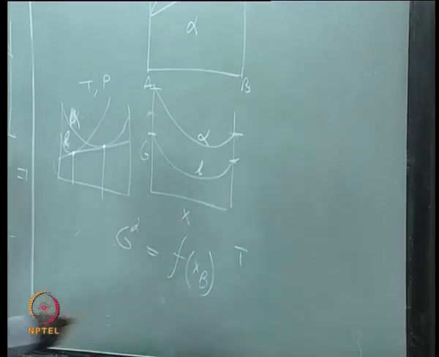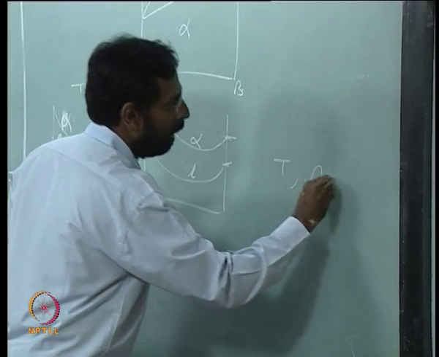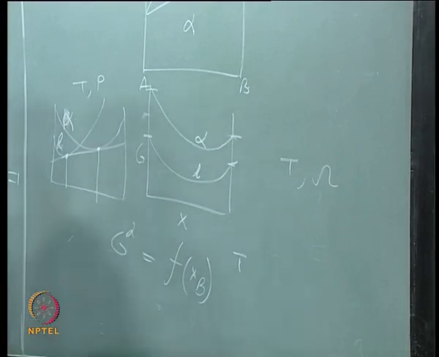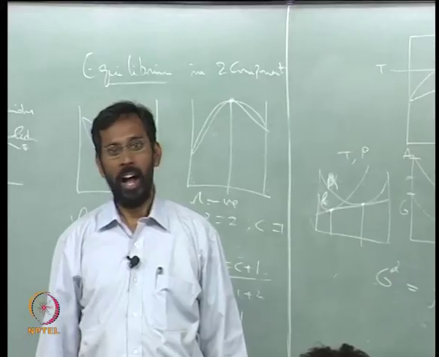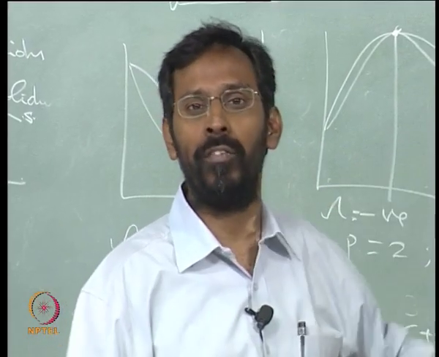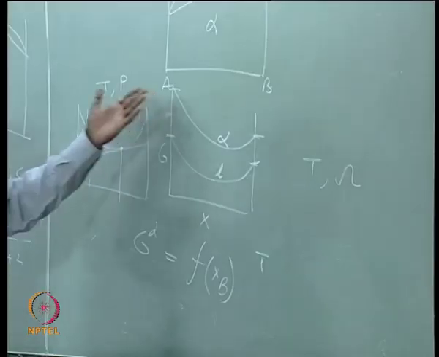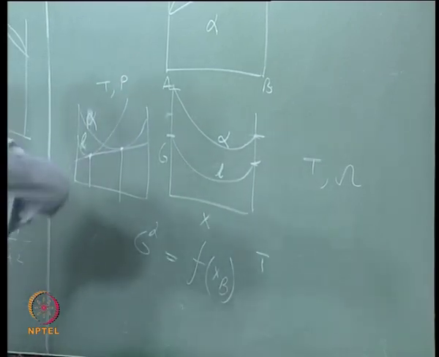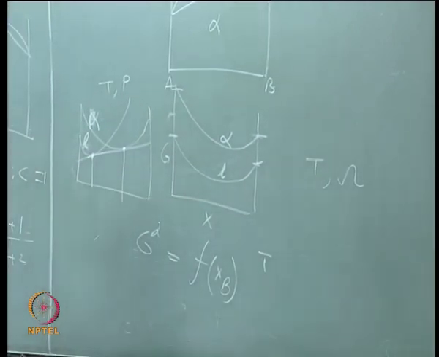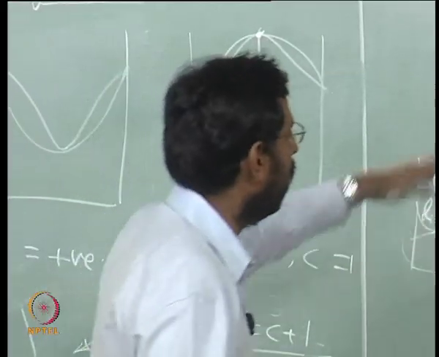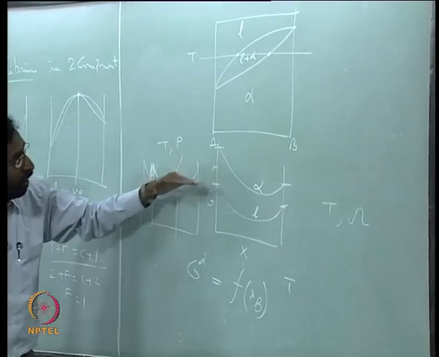So you need to know what is the temperature, you need to know what is the omega, and anything else? You need to know the GA and GB, okay? And also keeping in mind about systems which are not isomorphous. In case of isomorphous there is no problem for me because A and B have the same crystal structure. If A and B do not have the same crystal structure, I need to go into that lattice stability criterion and find out the free energy of one phase with respect to the free energy of the stable phase of that particular pure metal, and in this case that problem does not arise. So this is what I need to know.